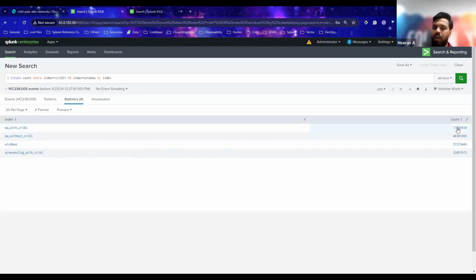If you look at the event count here, you can see almost 50% reduction in the number of events, right? So this is only done through the pack that is available with a little bit of customization to achieve this outcome. And the same can be seen for Windows also. If you look at the Windows event logs with and without Cribl, you can see the difference in the number of events that is indexed into Splunk. So this is how you take control of what data is sent into your SIEM solutions and what data you can drop, or you can choose low value data and send it to low cost effective storage like S3 or Azure Blob, etc.